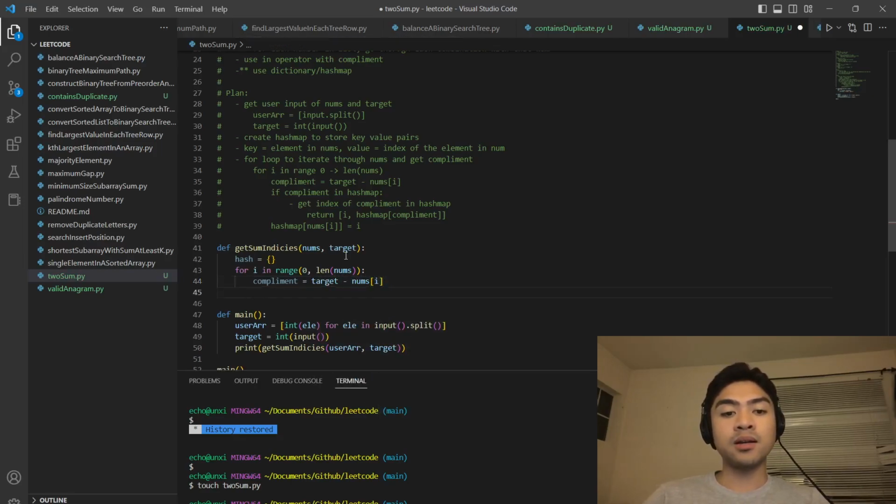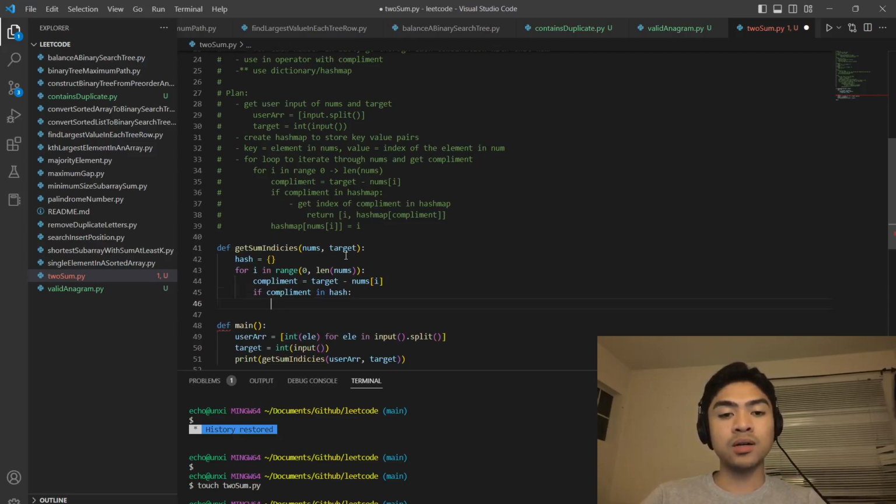And then from there, I want to say if complement in the hash map, oops, hash, we're going to get the index of the complement from the hash map. So basically, we're going to just return. We already have the index of nums at i because we found the complement with it.